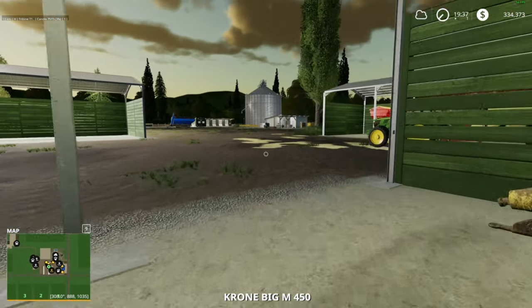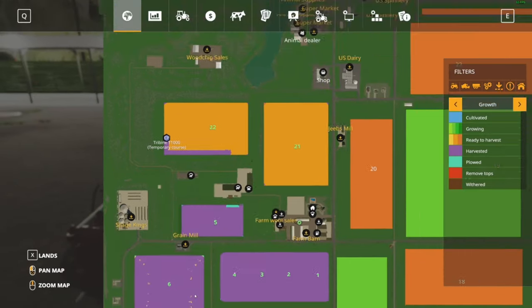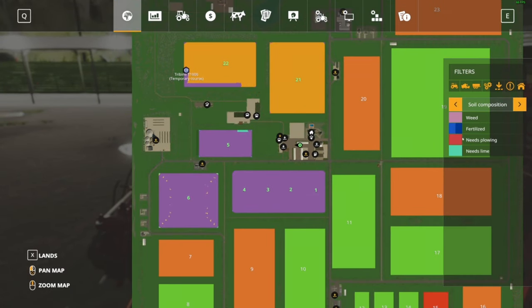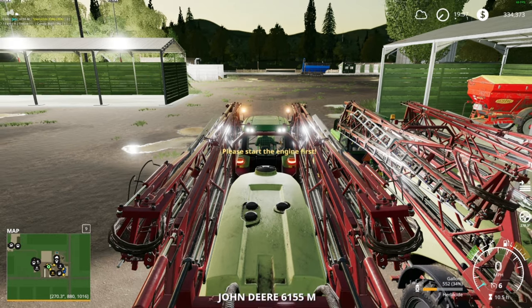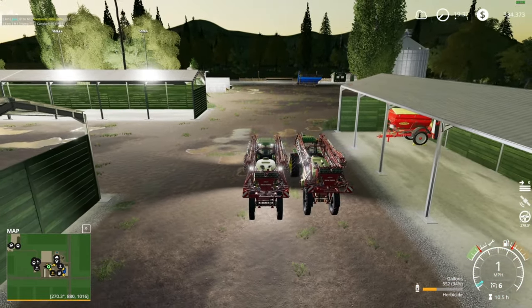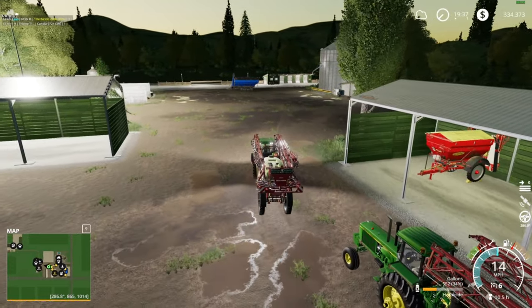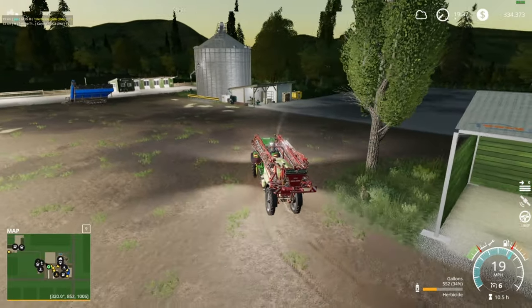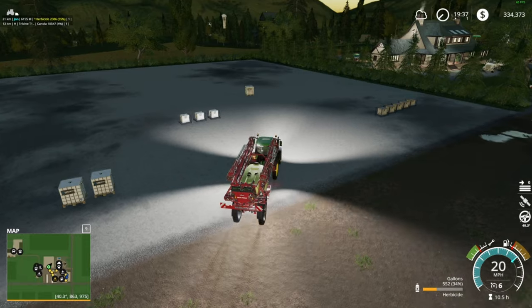I don't know why I clicked on the more. I don't have anything to use it with. But what we do have is we need to get this going. We don't need lime anywhere, so we need to fertilize. We will need to fertilize and cultivate. So let's get some field work underway here, guys.